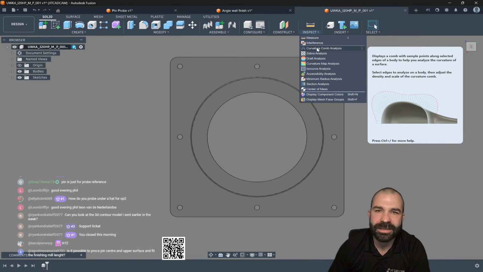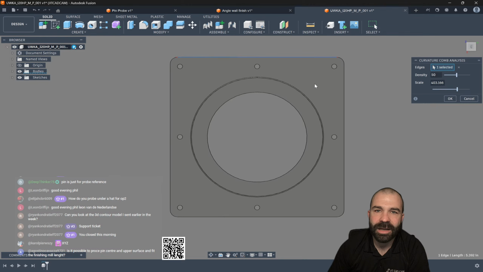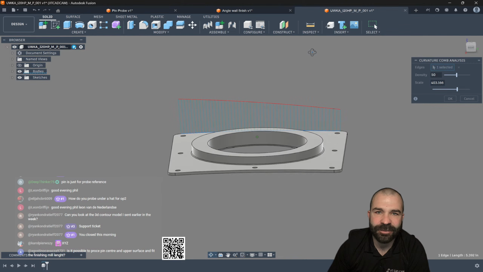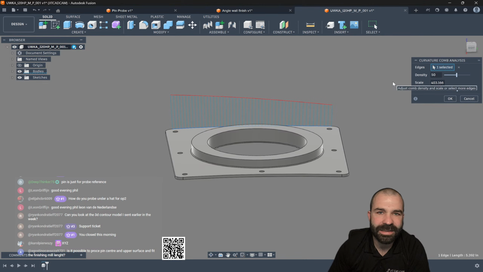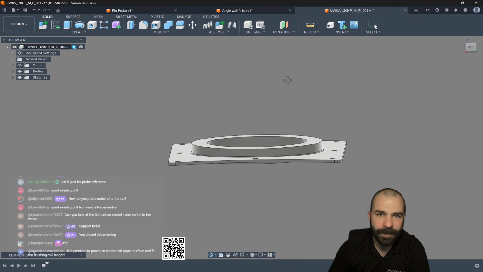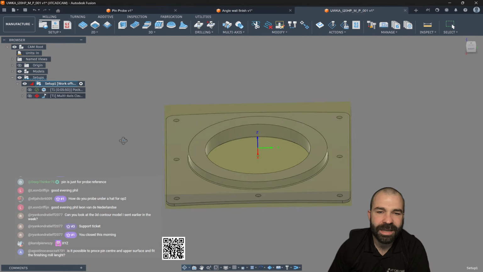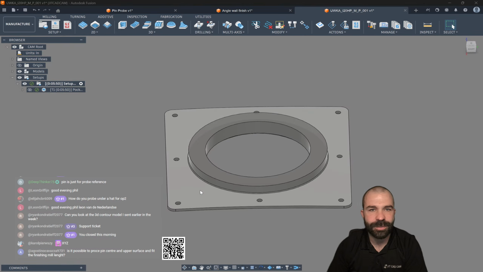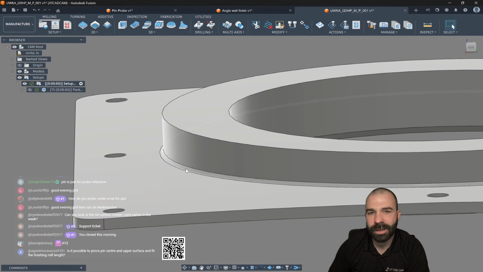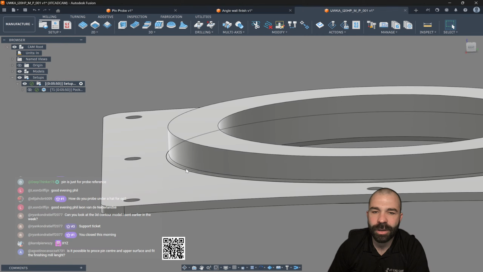So if we go back into design, you have curvatures. Again, if you're looking at specific surfaces, you can go ahead and see curvature that way as well. So with that, let's get back to the original question. The original question was, how are we going to find ourselves able to machine this little ball corner and utilize our Z-axis to our advantage?